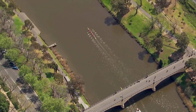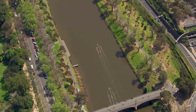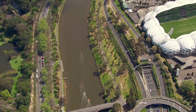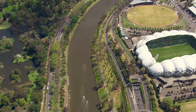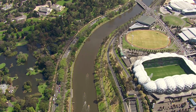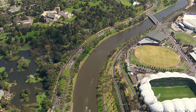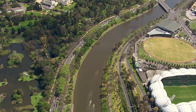As Melbourne University still holding that margin at the moment, goes under the Morell Bridge, a fantastic pedestrian and cycle bridge that links either side of the Yarra. The Amy Park on the right, home of the Melbourne Victory and the Melbourne Storm. An amazing sporting precinct within their Collingwood Football Club, and having their National League Netball franchise housed there as well. Rod Laver Arena, the Melbourne Tennis Centre, Australian Open coming up, MCG in the background, all within walking distance of the city.